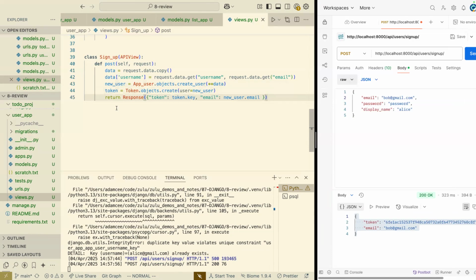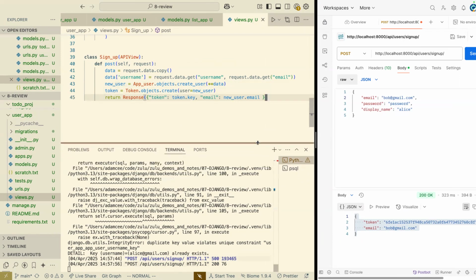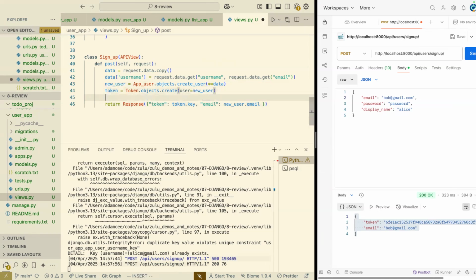In your line 45, can you put a print to display the password to see if it got hashed correctly? I think the easiest way to do that is to look in the database because I'm not sure off the top of my head how to grab the password. I suppose it might just be new user.password, but we can see.